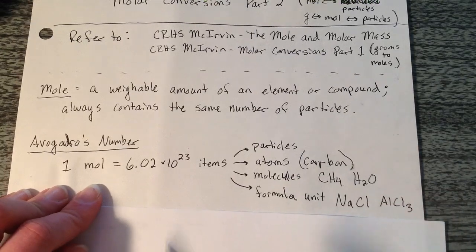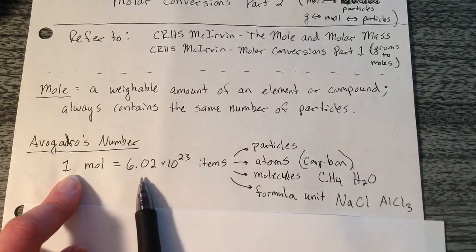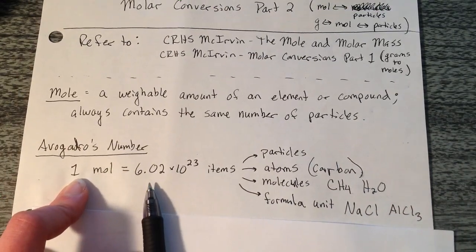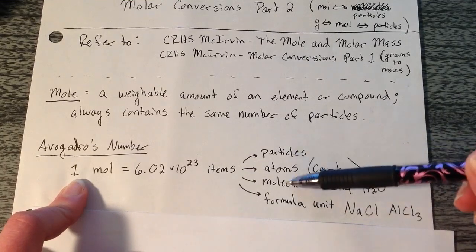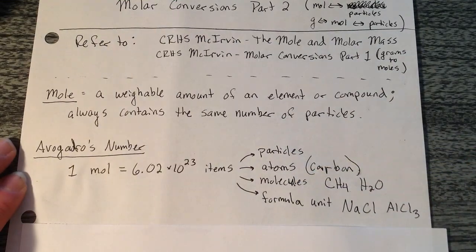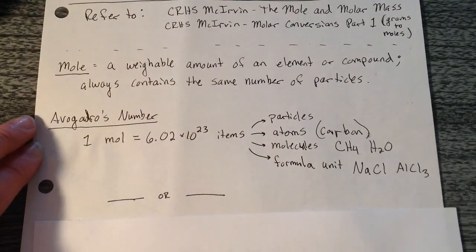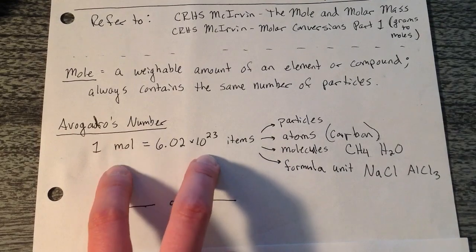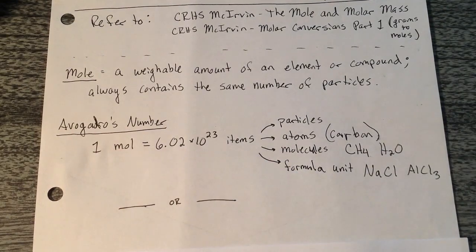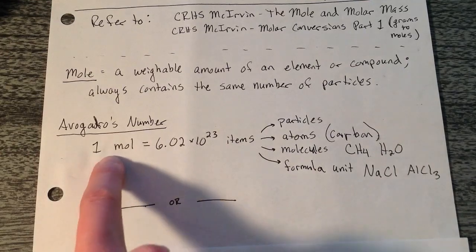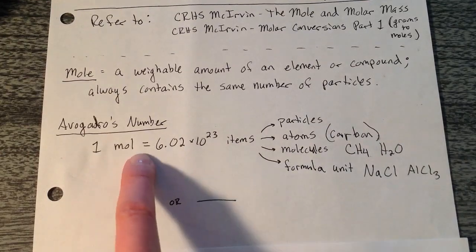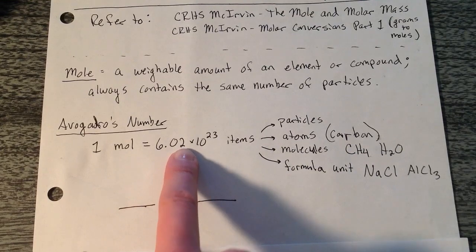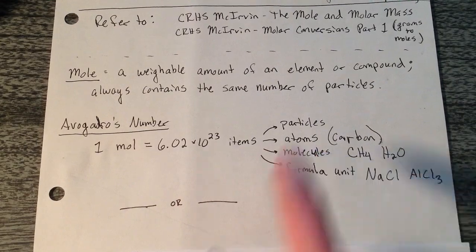So just to recap, 1 mole is equal to 6.02 times 10 to the 23rd of any of these units. And we call that Avogadro's number. Because this is a relationship of two different units, I can rewrite it as a conversion factor, as a fraction. So I could say that 1 mole is equal to 6.02 times 10 to the 23rd. And for the sake of being clear, let's just use atoms as my unit.